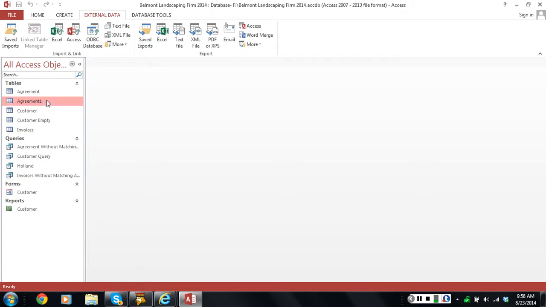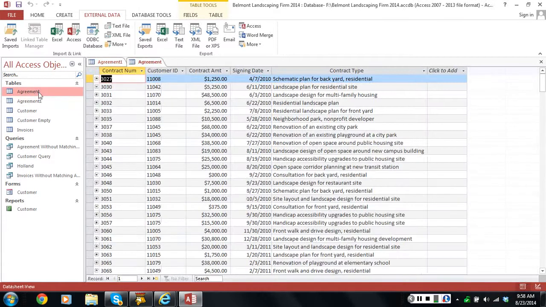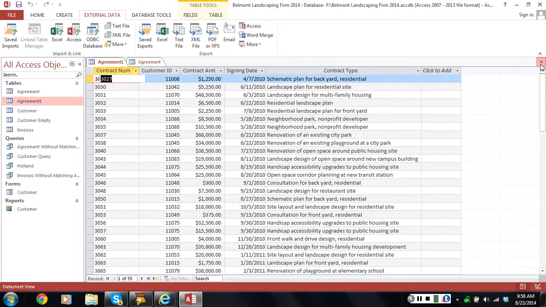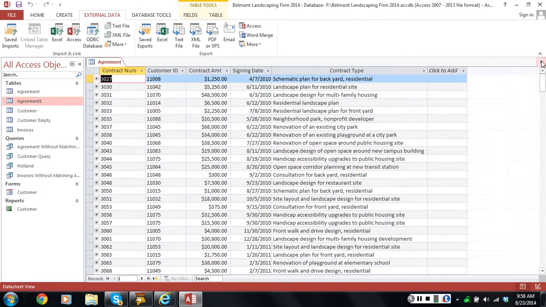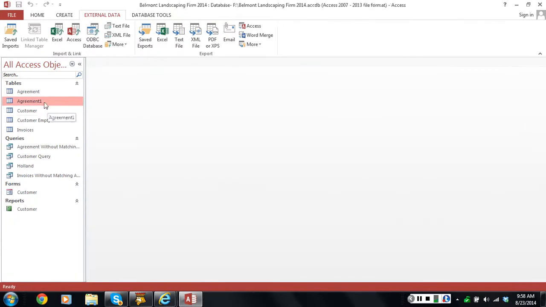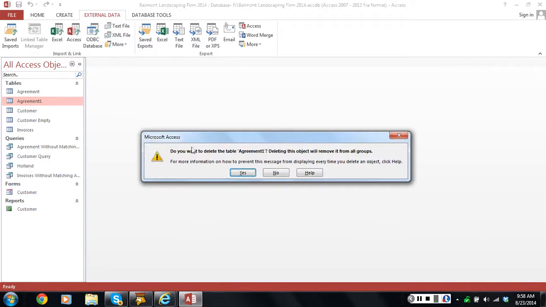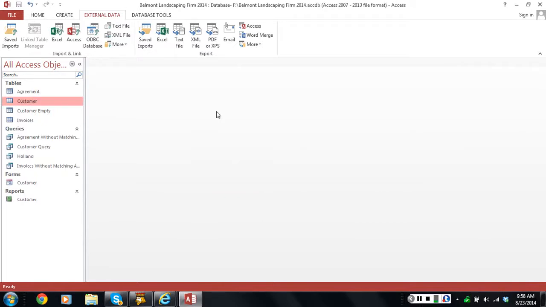Notice what's different here. In this case, unlike the spreadsheet, it just added it, and it named it Agreement 1. You see, with the spreadsheets, it says, oh, we're going to overwrite the one that's there. This one didn't do that. I just want you to see the difference. See, here are the same basic tables. The Agreement and the Agreement 1 that we just brought in, they're virtually the same data, but it adds it. It will not overwrite it. That is a difference. So I'm going to delete it. We don't have a duplicate there, but that is how you import a table from a database.